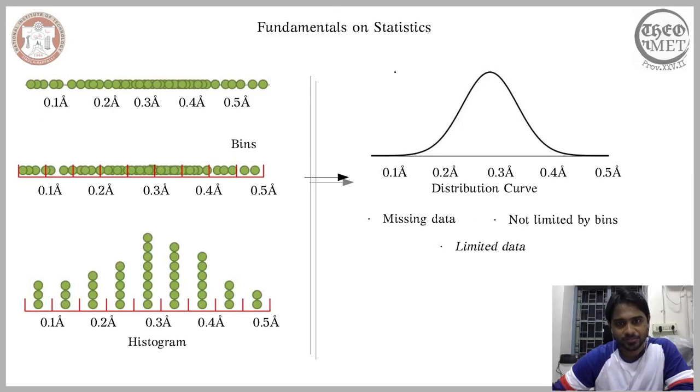Hello friends, we started off our discussion on the fundamentals of statistics by creating a problem that we might face during our materials research. That problem was: you discover a specific alloy that involves some rare elements, and you want to know what would be the lattice parameter of this alloy.